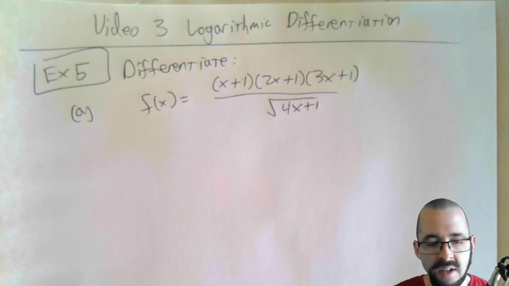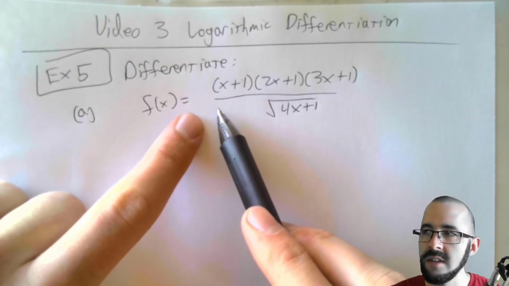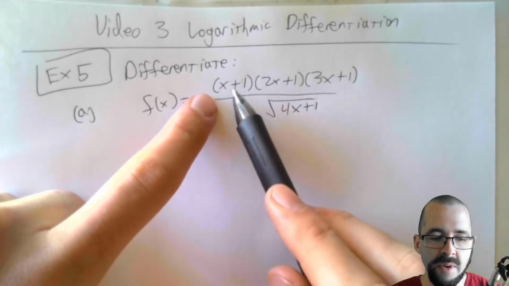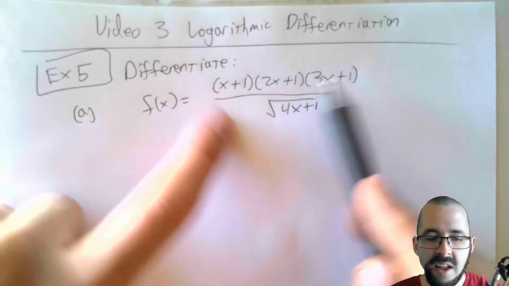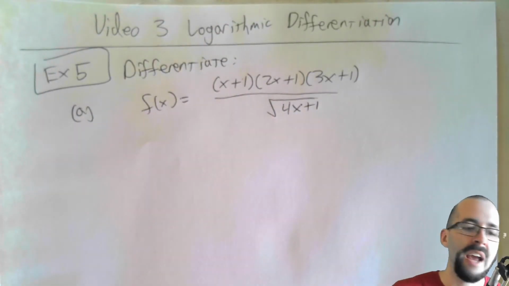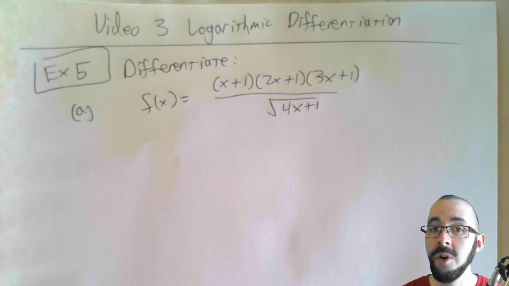But if this were a logarithm, it'd be much easier to differentiate. If we had the logarithm, right, we could just split all these up, add all these ones on the top together, subtract the one on the bottom. The square root just comes out in front as a 1/2. The logarithm of this is nice. So let's make it one.